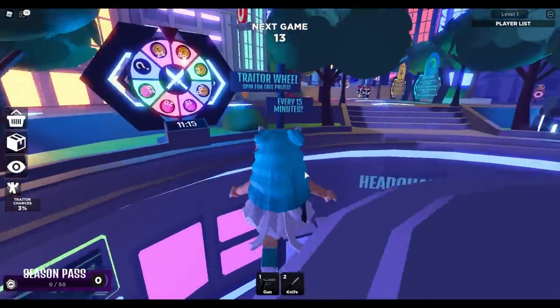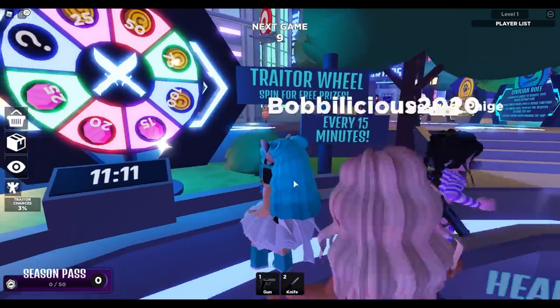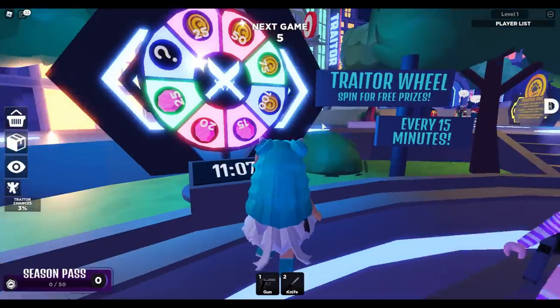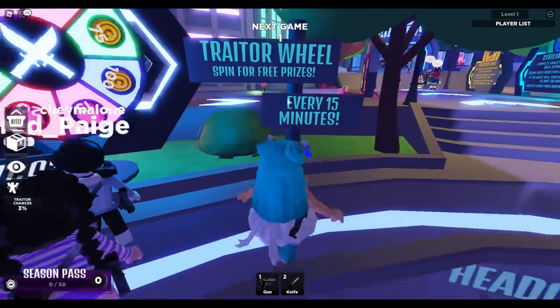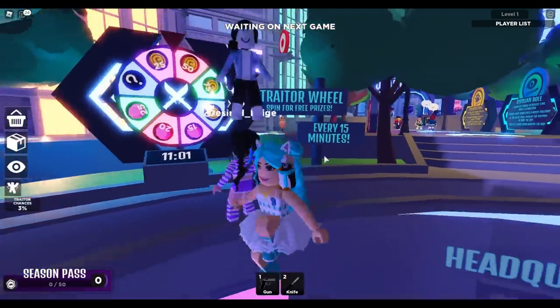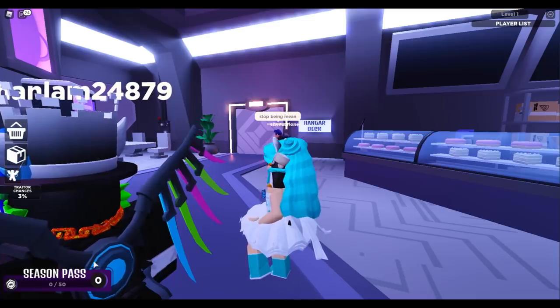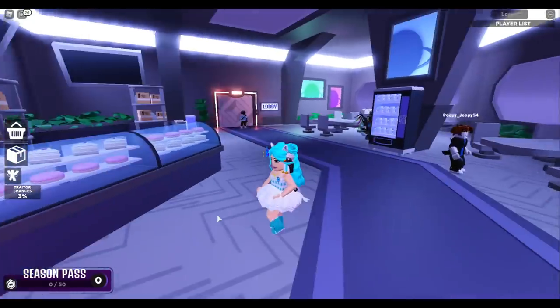The lobby looks really cool. And look, guys, they have a traitor wheel, which is pretty awesome. Murder Mystery 2 does not have this, so I guess we have to wait. Oh, here it says every 15 minutes. So every 15 minutes we can spin the wheel and get some coins, because I don't have a single coin and we need that. Okay, let's go.